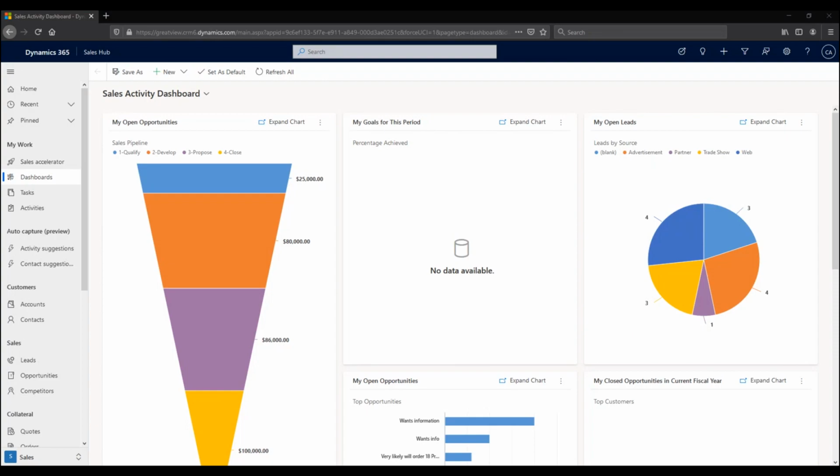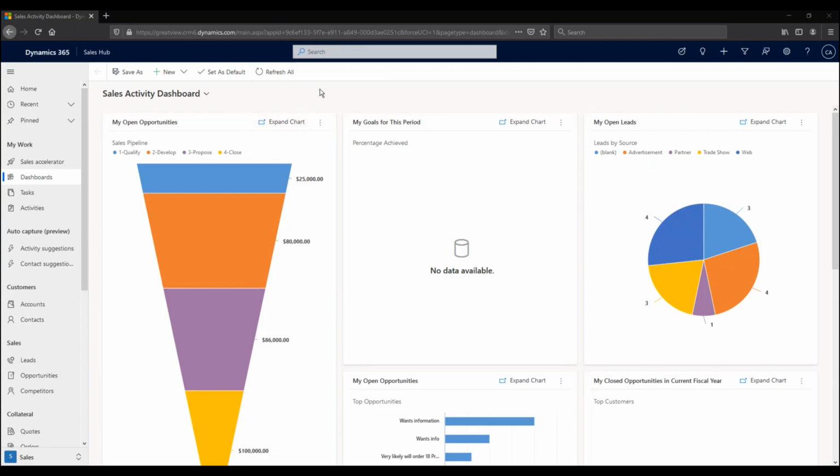Today, we're going to be covering the Dynamics 365 Wave 1 release, showing some of the brand new features that were released on Feb 1st and are available now with early access. We'll also touch on some of the new additions that are going to be added in the coming months. Let's jump right into it.